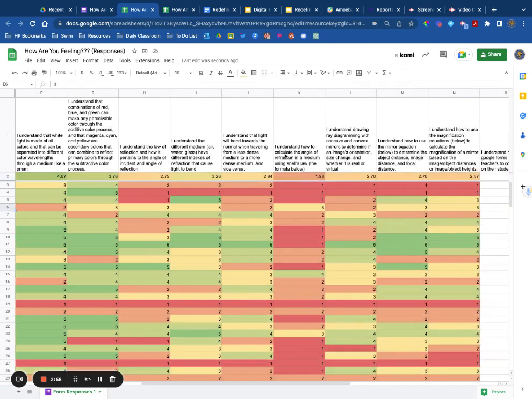So now I've got a pretty good idea, again visually speaking, of which questions I need to look at first. Again, this one that I noticed right off the bat was a very, very difficult question for my students. But over here, 2.57, that's probably another one that I need to take a look at with my kids.